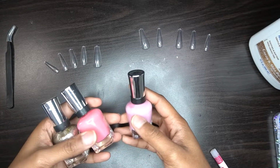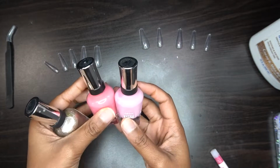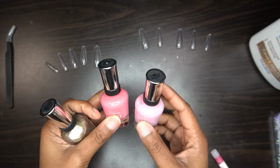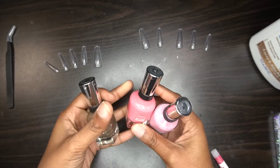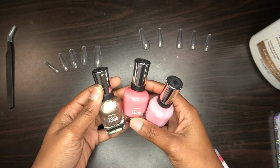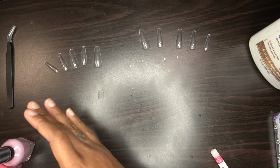By the way, these are the colors that I'll be using. I kind of want to get into the different shades, that's the trend, different shades of a certain color, and then we'll do one metallic, you know? But I'm not sure, I always change my mind. But anyway, let's get started.